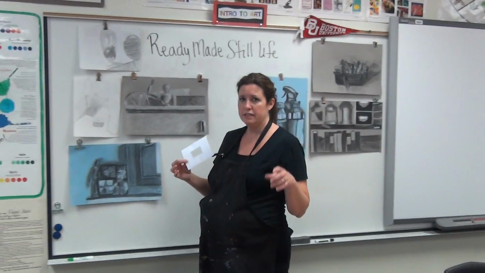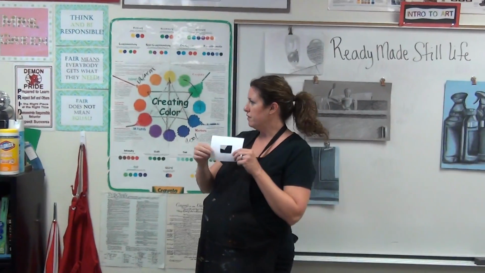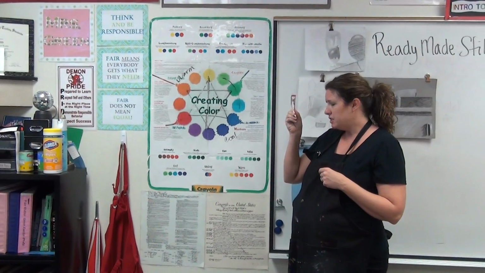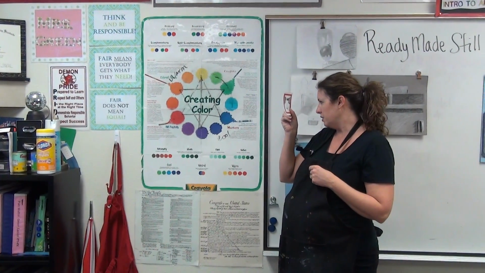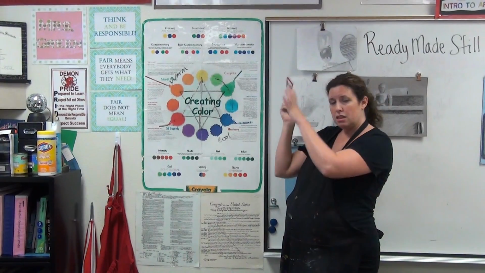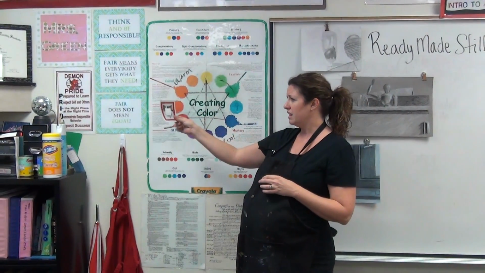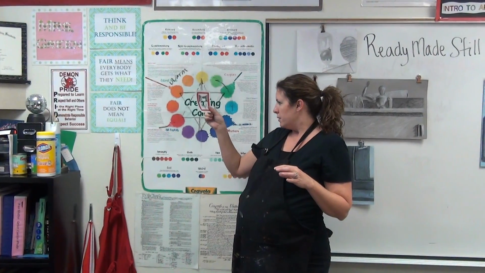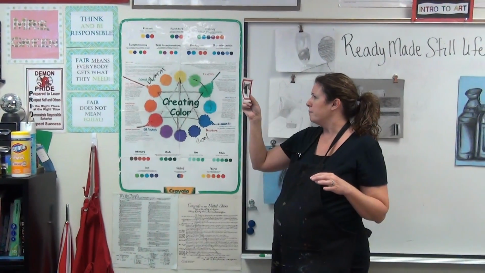So let's say I use my viewfinder, and I'm kind of looking at this area. And the closer you get to your eye, you're going to squint one eye, and you're going to look through the other one. The closer you get, the more you see. The further you get, the less you see. You can make this somewhat abstract if you want, but you're going to pick out something to draw.